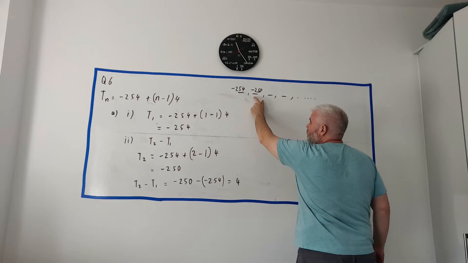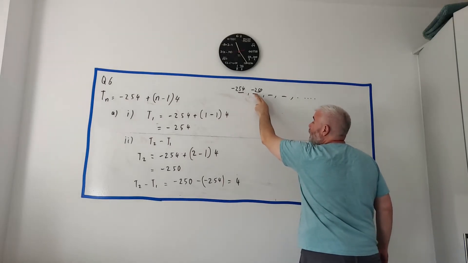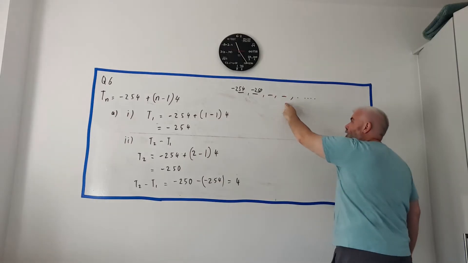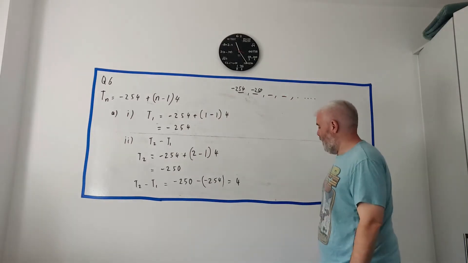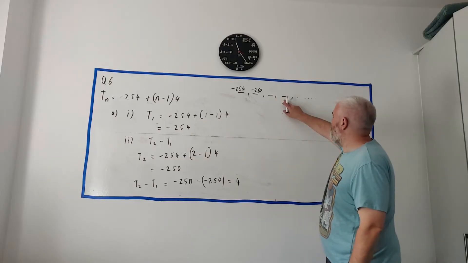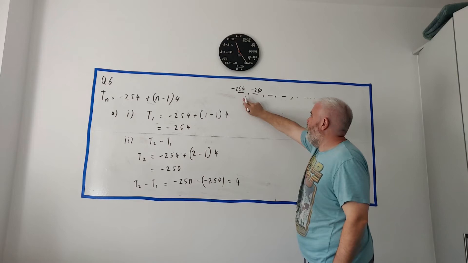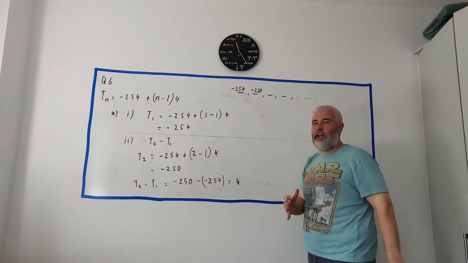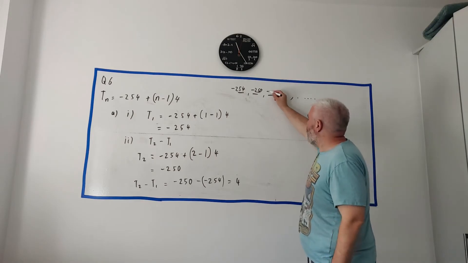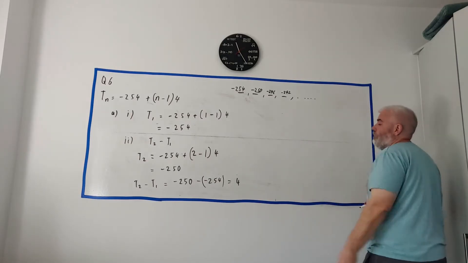It looks like it's getting smaller, but this is a minus. Think of it, you owe a lot of money. You owe less money. You owe less money. You owe less money. That means your total amount of money is getting bigger, in fact. And we could go ahead and just make these numbers up now. We are adding 4 every time, 4 off of this debt. It gets complicated with minus numbers, I admit. The next one is minus 246, minus 242. I'm sorry if you can't see it too well there. And this will stay going on.